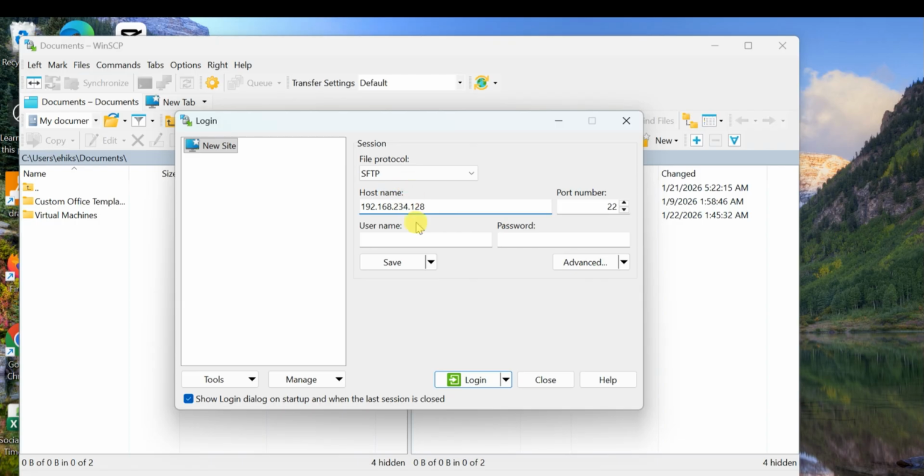We can leave the file protocol as it is. Our username is root and our password is eve. Then we click on login.